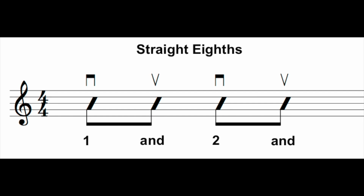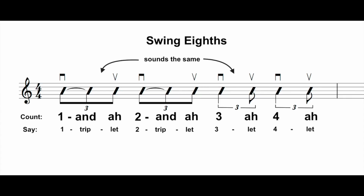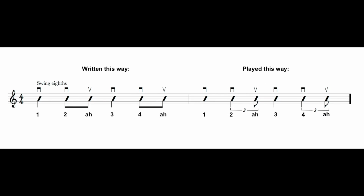Eighth notes are usually played evenly, with each eighth note receiving half of a beat. We refer to these as straight eighths, which are used in most rock, Latin, and pop music. Genres of music such as the blues and jazz feature eighth notes that are not played evenly. These uneven eighth notes are called swing eighths. With swing eighths, the beat is divided into three equal parts, also known as triplets. The eighth note on the downbeat gets 2/3 of the beat, and the eighth note on the upbeat gets only 1/3 of a beat. While straight eighths are counted 1 and 2 and 3 and 4 and, swing eighths are counted 1, a 2, a 3, a 4, a.